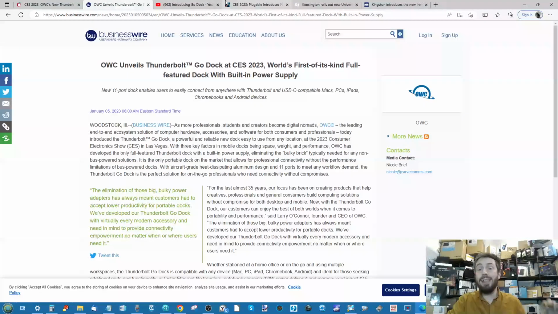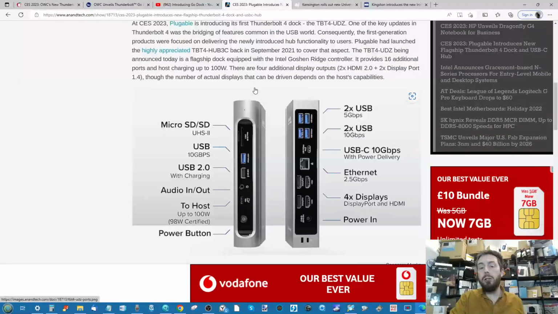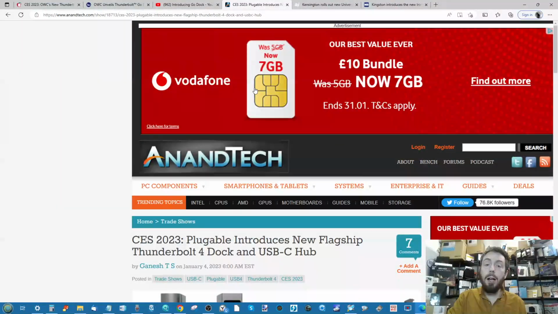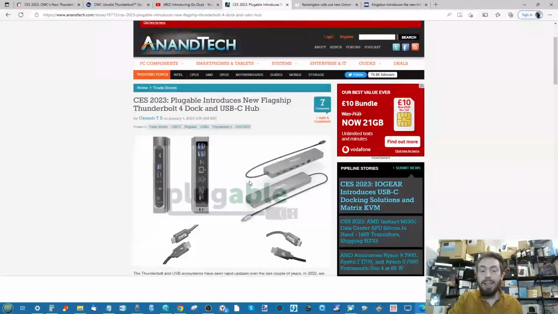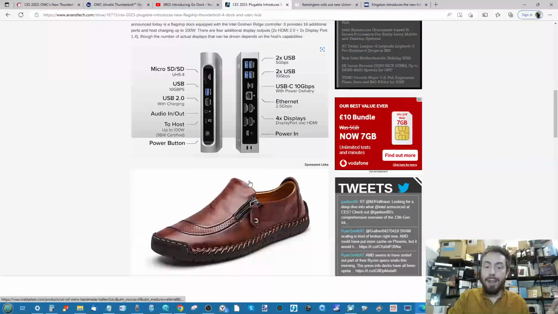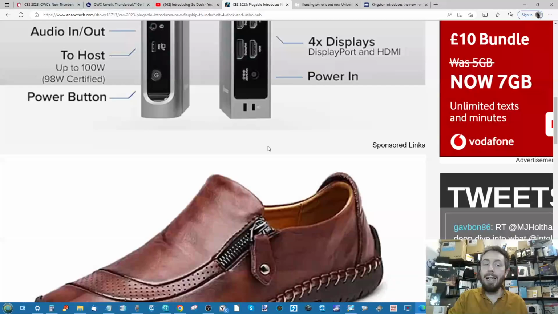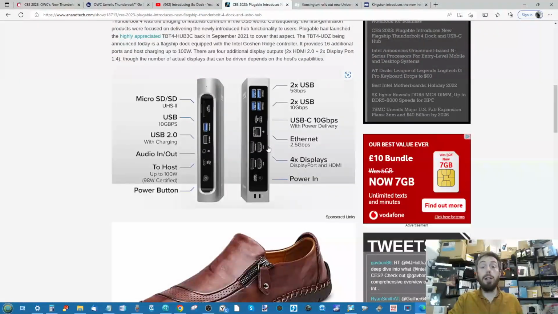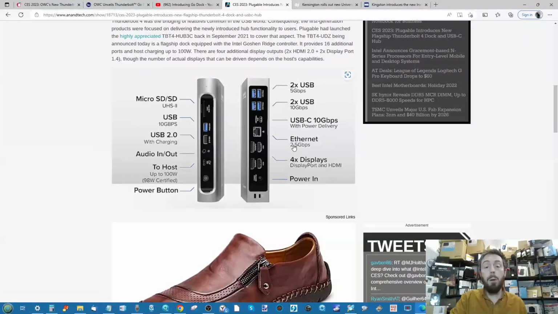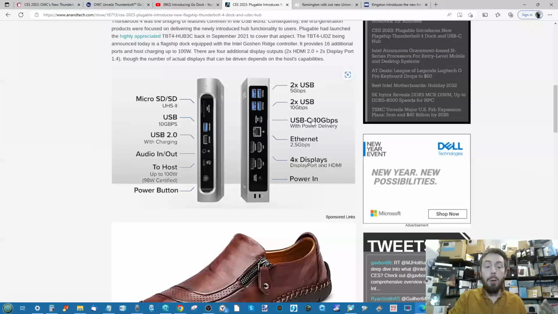So great performance and great bandwidth utilization with that internal PSU. But that's not the only docking station. Plugable introduced their new Thunderbolt dock there. This is, again, their Thunderbolt 4 dock. This will have an external power brick, unfortunately, but it does allow a lot more of those ports we just talked about there. Again, 2.5G, 10G USB.